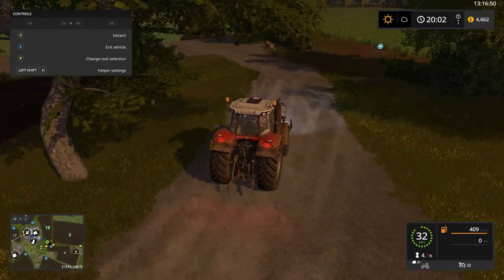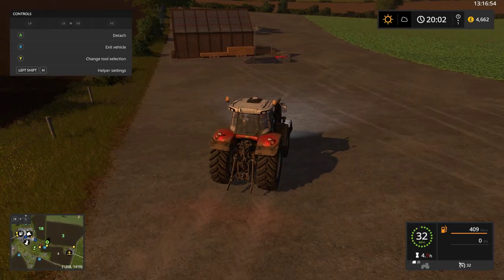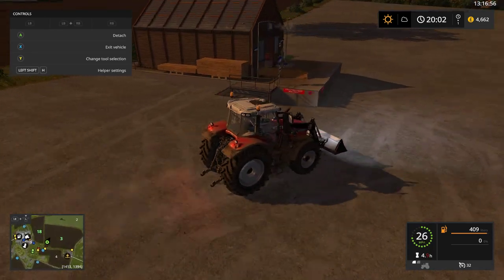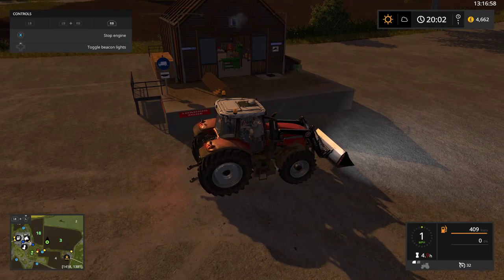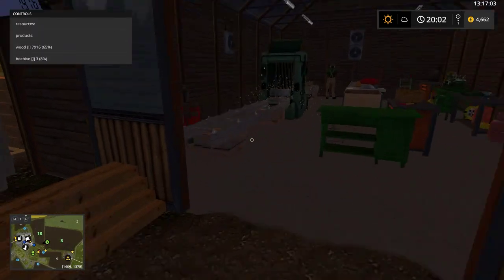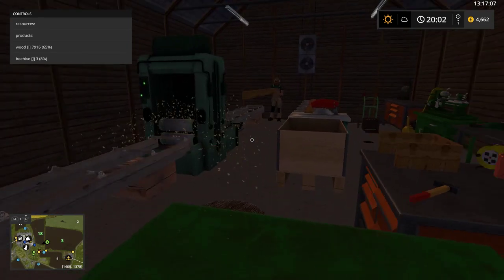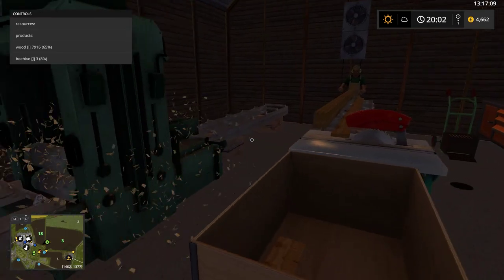Actually, before we do, let's go and see if this guy started making any beehives. Yeah, it's just took us some wood in. Here we go. Let's see this in action. Hang on. So the guy comes out, he puts the wood through the sawmill, which he just missed, but it's a log, and he's cut that, and then he chops that up.